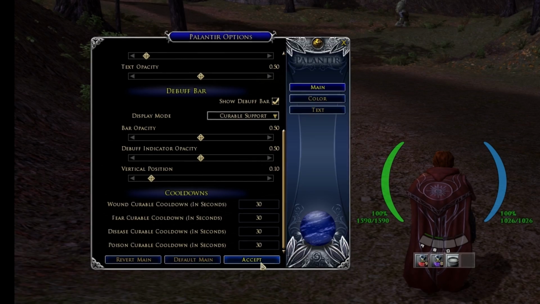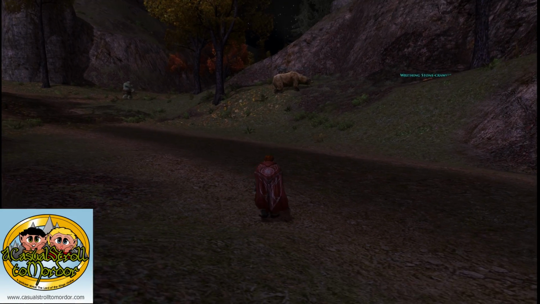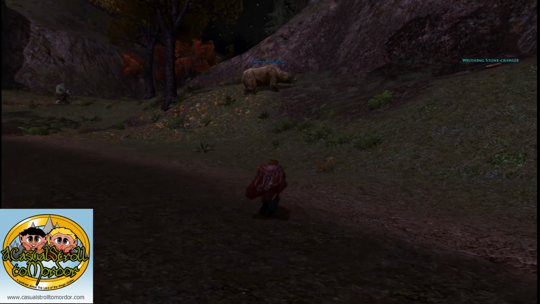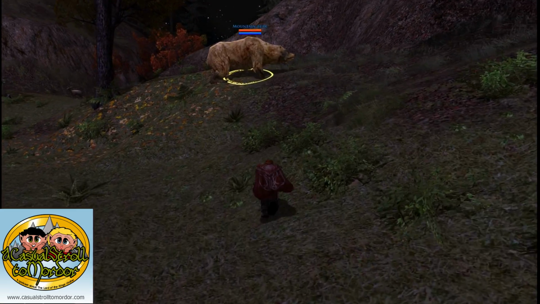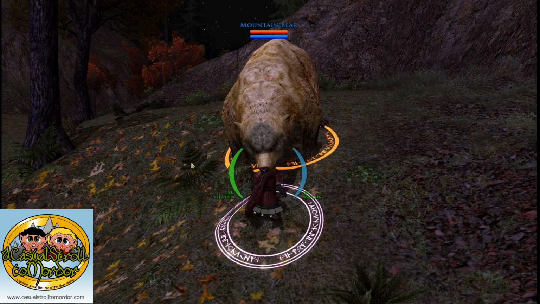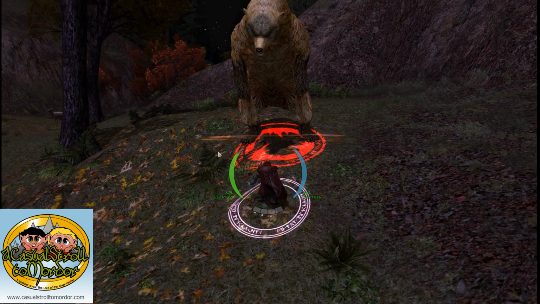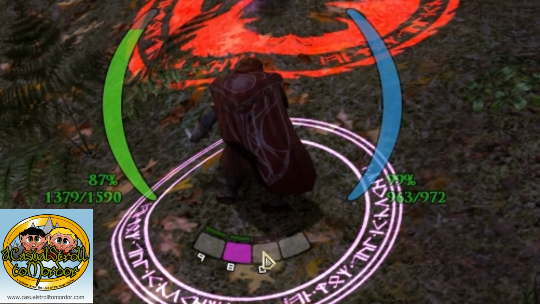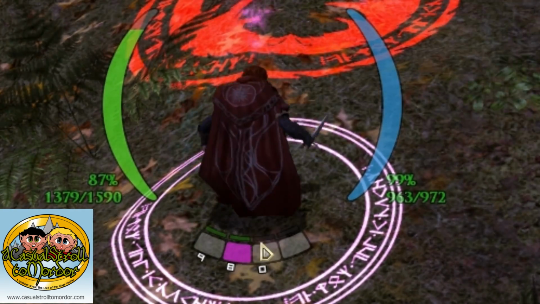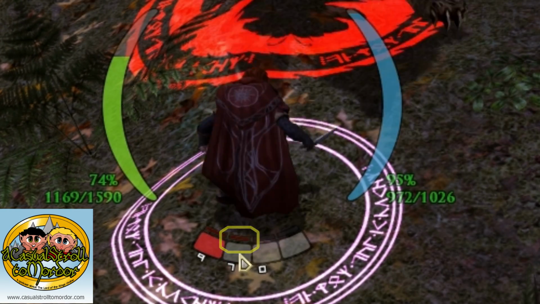I'll go ahead and give you a visual. I'm going to click accept, and we're going to fight this bear and I'll show you what it does. Hey, Mr. Bear. Okay, so I'm attacking. You can see the Palantir immediately comes up. And he's about to do a fear on me. As you can see, the fear popped up. Green means that there is one slotted and it's not on cooldown.